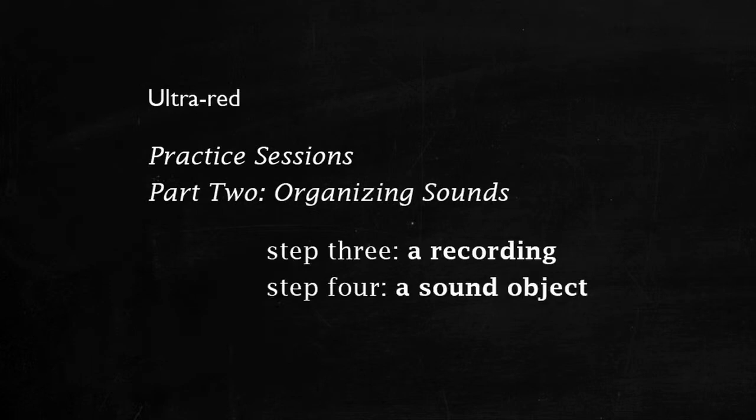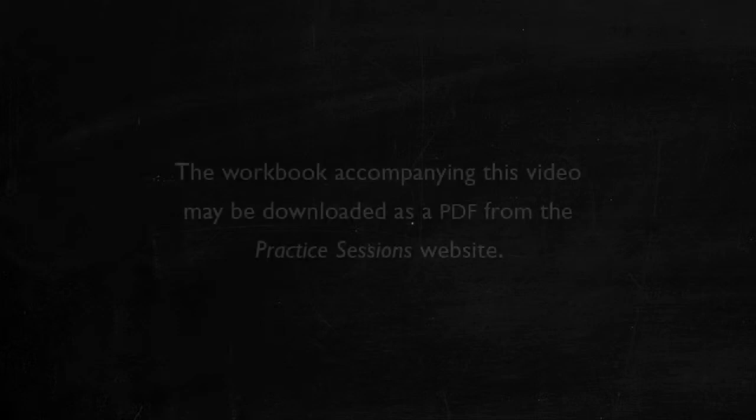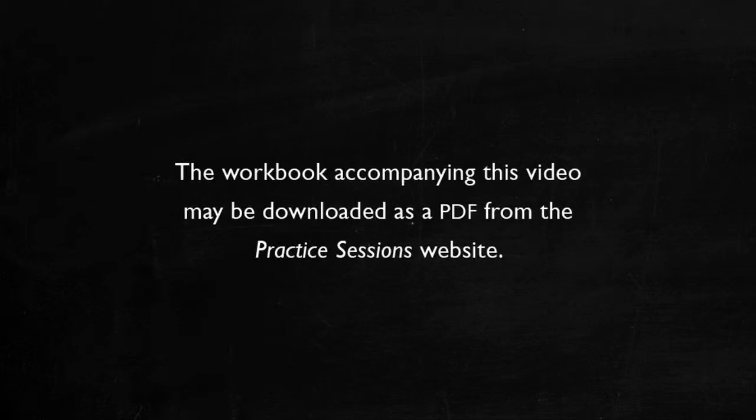In Part 2, we discuss the steps in making sound recordings and preparing them for collective listening events. The presentation concludes with an appendix containing additional information on the principles and ideas behind militant sound research. If you are watching with others, we invite you to pause after each part to discuss the propositions and problems it raises. The accompanying PDF manual provides additional reference information for these discussions.